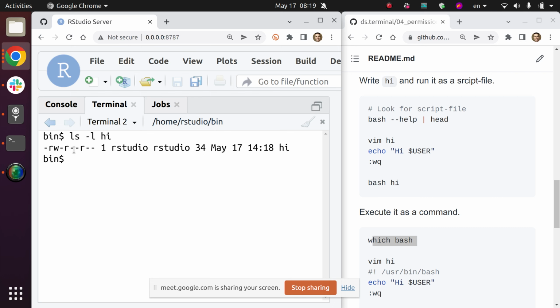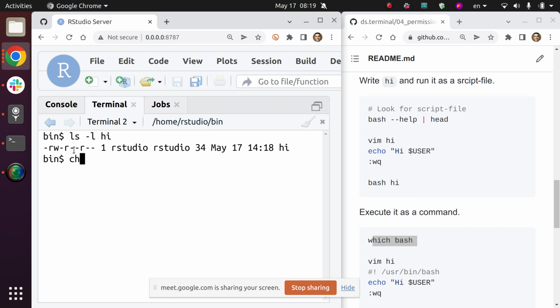Permissions is a huge topic and it could cover more than one meetup, so I'm not going to get there. All I need to tell you is that as a user, if you want to create a command and you want it to be executable, it has to have X's in a few places here. So how do you do that? It's not so hard, somehow it makes some sense.